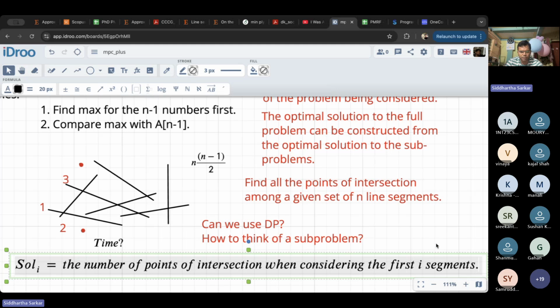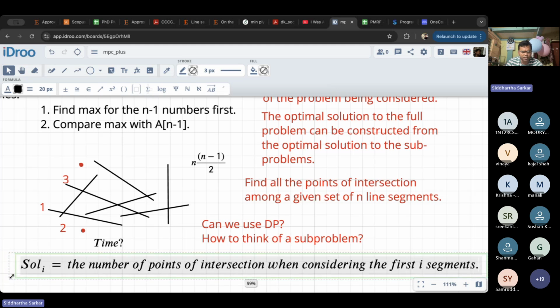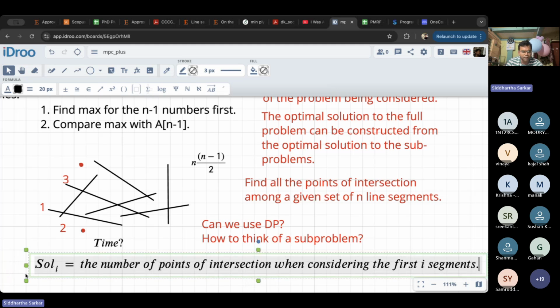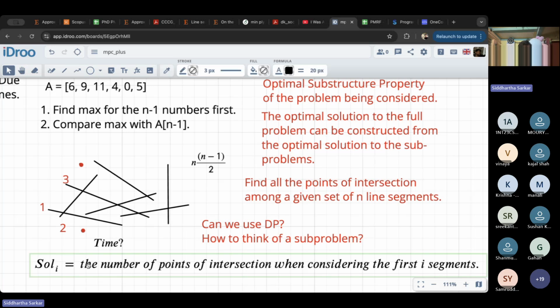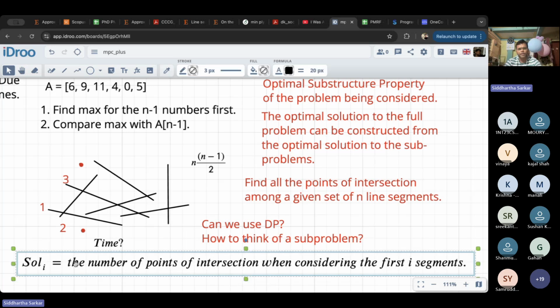This is for the purpose of notation. So I have defined a notation: sol sub I is a variable, and I denote by it the number of points of intersection when considering the first I segments. Forget about the remaining n minus I segments. So the notation is sol I.